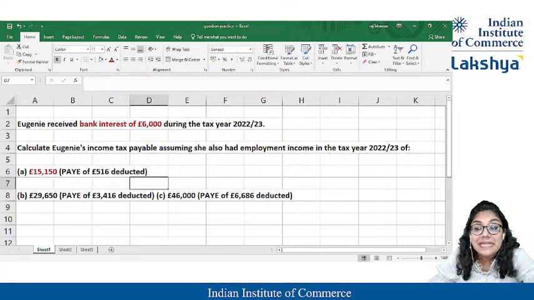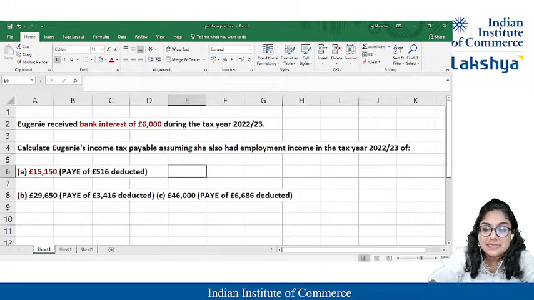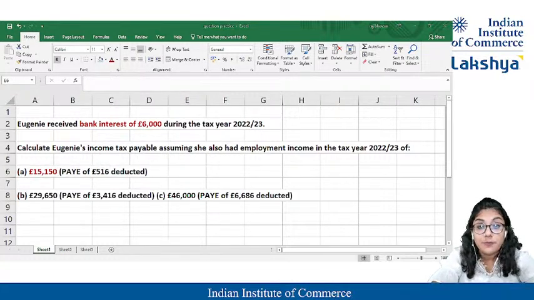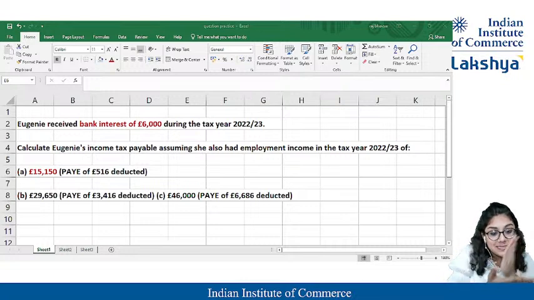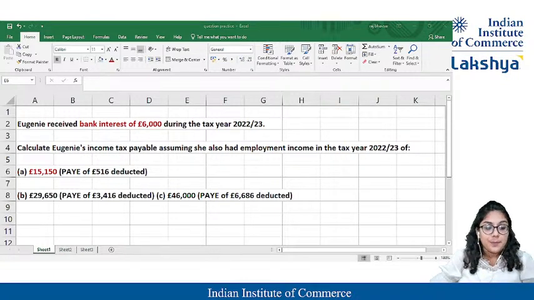On that her TDS is deducted. Somewhere now my TDS is also deducted. So what is TDS, guys? I have told you now, in the time of computing, for example, I have to pay this much tax, but already if my tax is deducted on some amount, I can get the refund back, means I can get the credit of that.